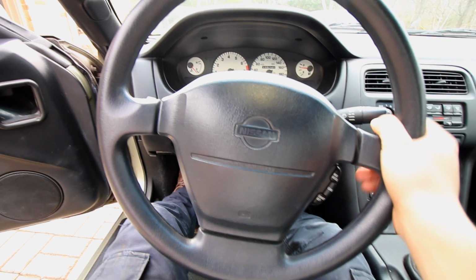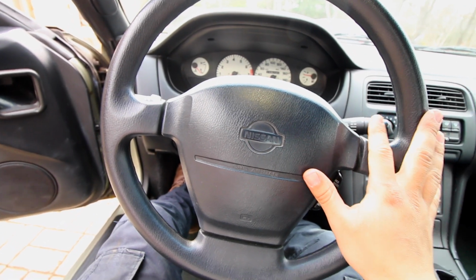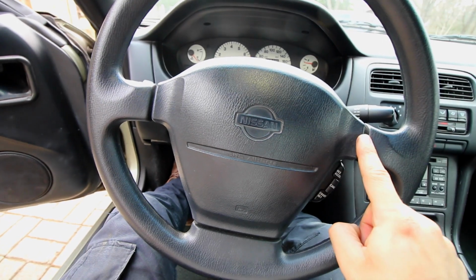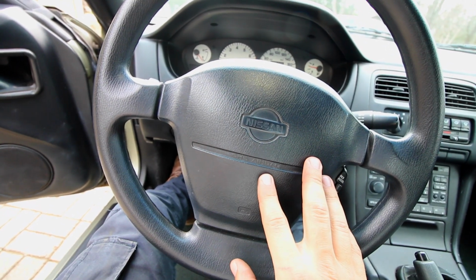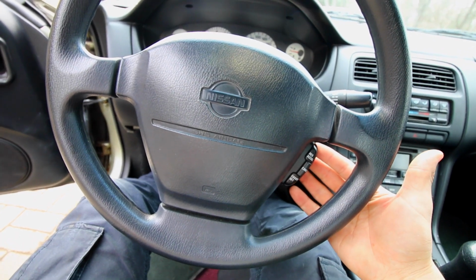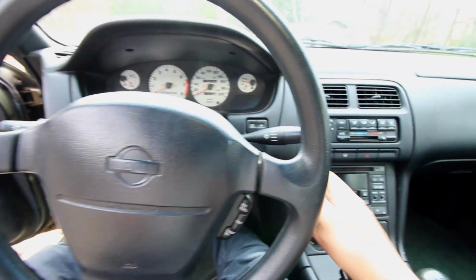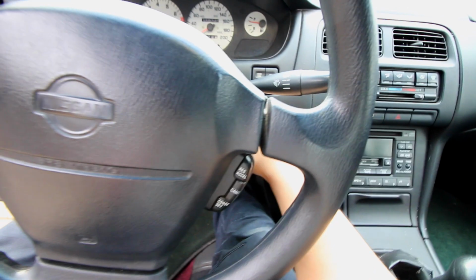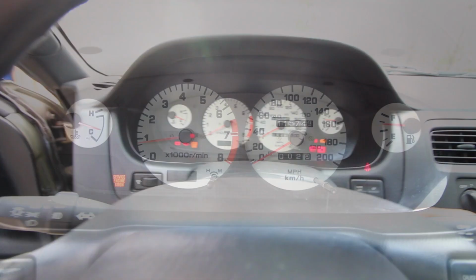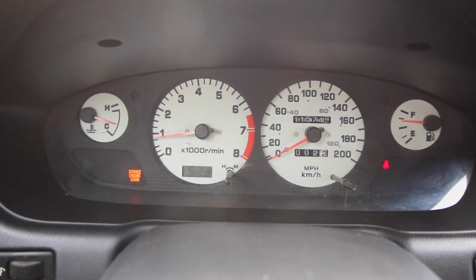Now, when you get in the car, the steering wheel, because it's a smaller fit than, say, the Accord wheel, it's a very good feeling on your hands. There's also no buttons on here or anything else to distract you other than the cruise control buttons, which are basically found on the back part of the steering wheel. Now I'm gonna grab the key, stick it in the ignition, and turn it on.